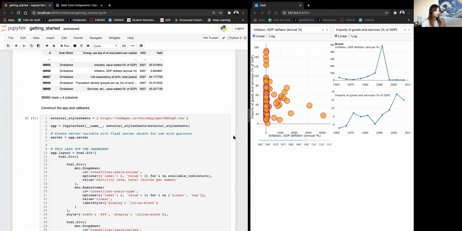Okay. Few more things before we get into the actual meat of the dashboard. When you're creating an app, this is an external style sheet.